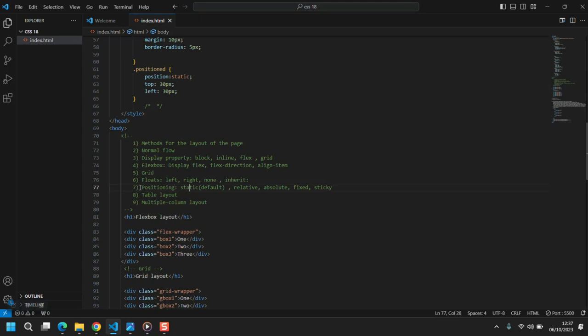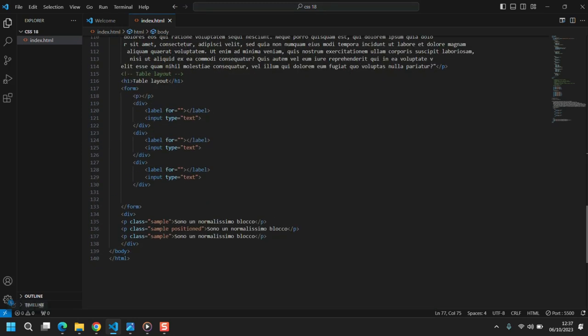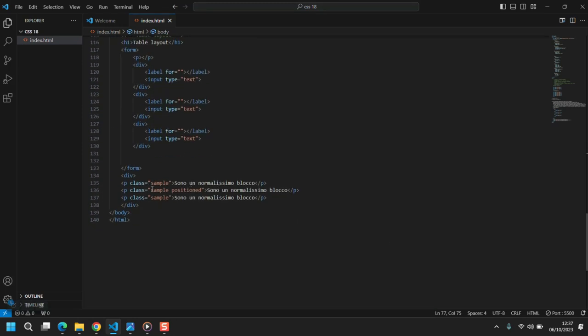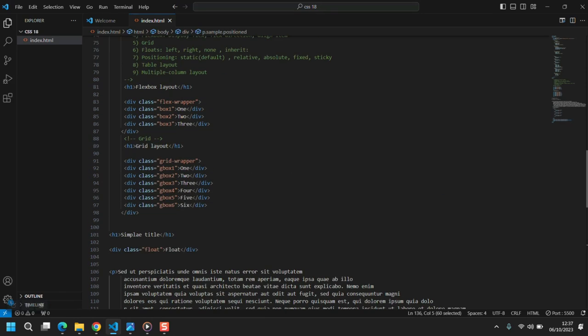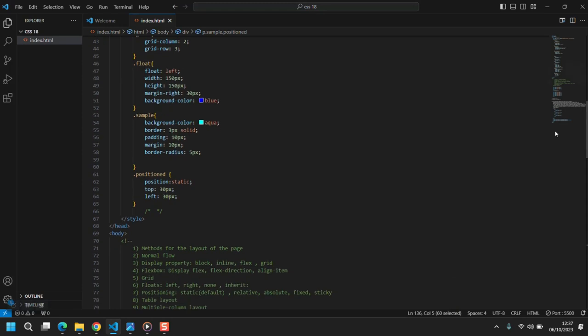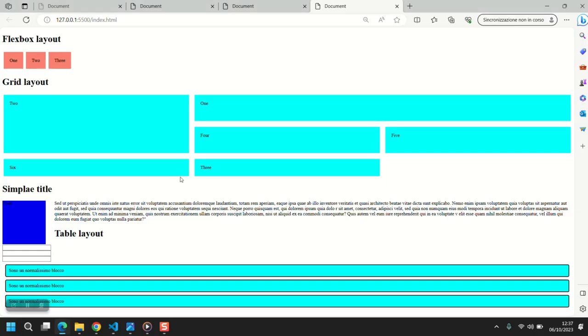Positioning can be static, relative, absolute, fixed, and sticky. So this is the code class sample positioned, where this is the one we are interested to see, the second P. Here we can see the code, but it's better if we just look at it from here.